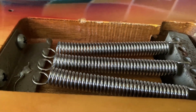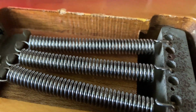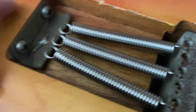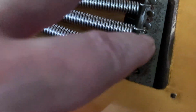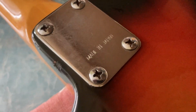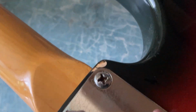So I'll try and work out what construction this is. I think we're talking pancake ply maybe. So it is the original bridge, and I think the claw is original as well. Bridge block looks original, but these are obviously replacements. So again, dents and dings. Made in Japan, no Matsumoku stamp. So Fujigen made. Please do let me know in the comments if you're more of an expert than me.